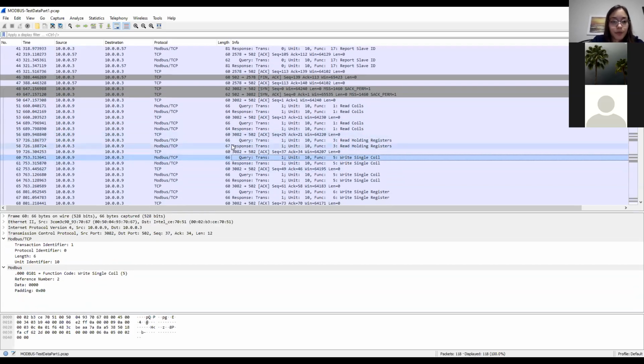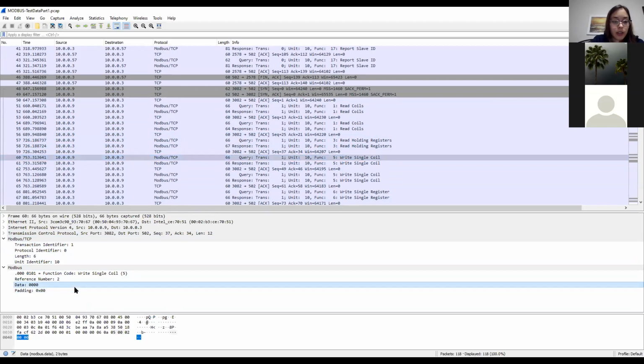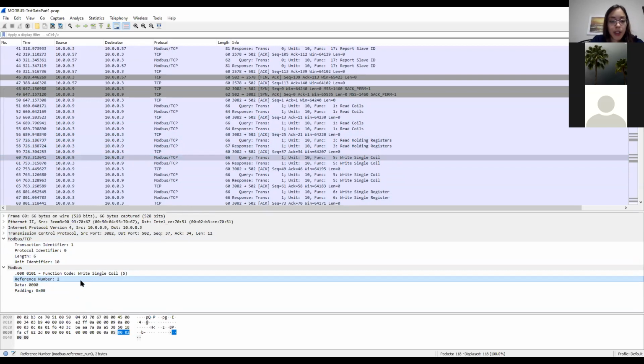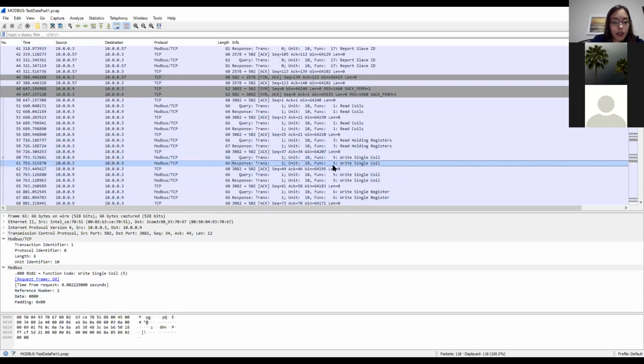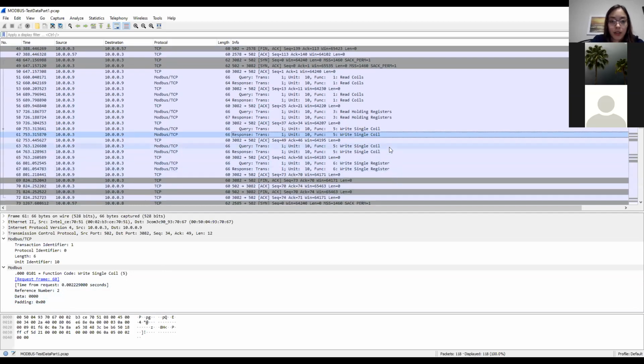And then this is what a write operation would look like. So it's telling the PLC, hey, I want to write to a single coil. This is the data I want to write to that coil. This is the coil I want to write to. And then this is a response back indicating that it was successful. So it says for coil number 2, you wanted to write 0 for the data. I'm good with that. Otherwise, it would throw an exception.